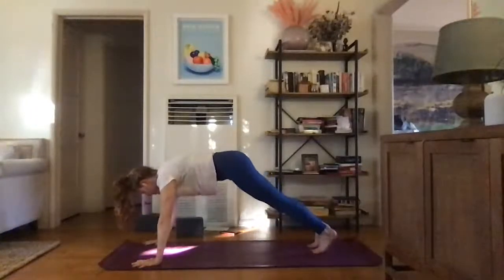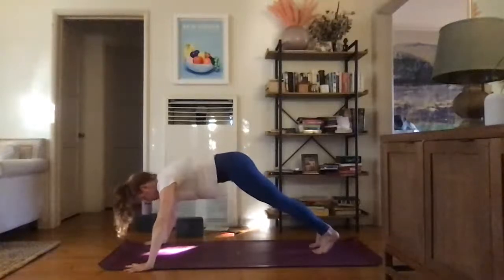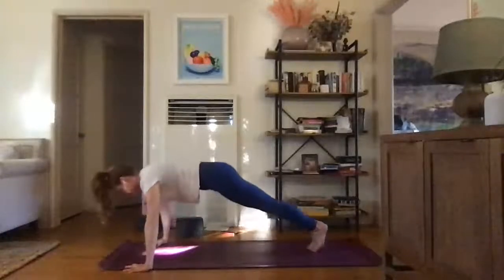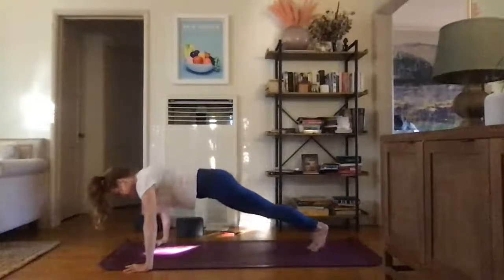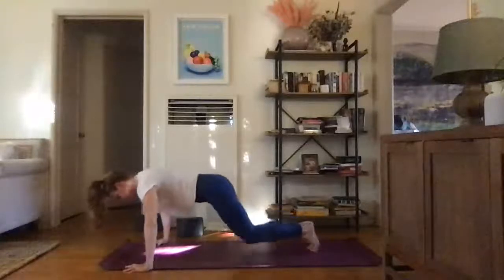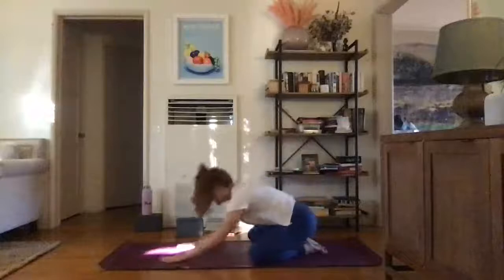Bring your palms almost halfway off your mat. Rotate your fingers in and shift forward. Option to tap your knees down. Work for 6. Belly pulls in, your quads are active. And child's pose. Knees wide. Rest onto the earth.